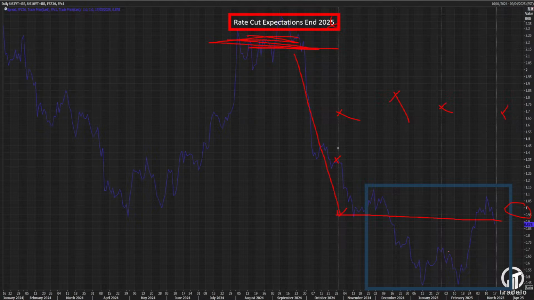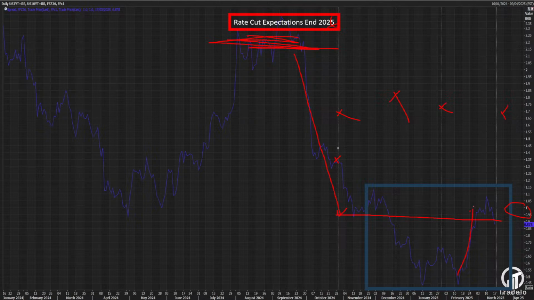Okay, so we're stuck in this range of, effectively, 4 cuts for next year. The Fed will like to see that. Effectively, the Fed and the market are completely aligned with the rate cuts. And just importantly, I know with this recent price action, there's been some concern around a slowdown. Well, the reality is we got that.